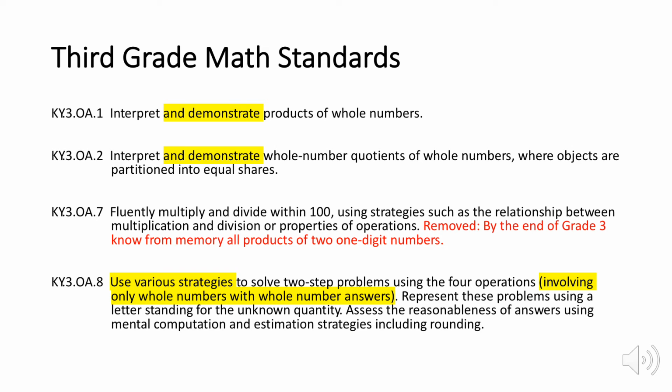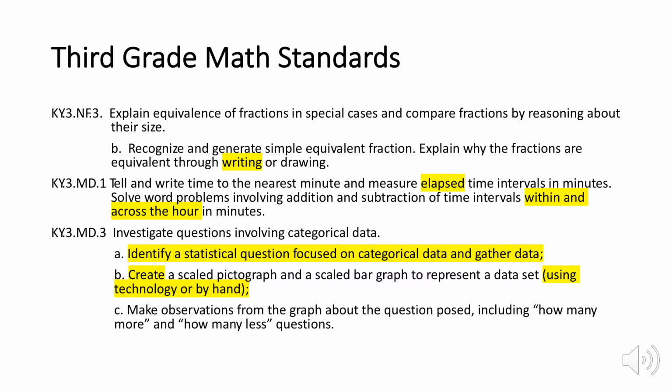In OA.8, there is once again an emphasis on the use of various strategies to problem solve, with the reminder that these two-step problems involve only whole numbers with whole number answers. The Number and Operations Fractions domain has an update in which students can now explain why simple fractions are equivalent through not only drawing but also writing.